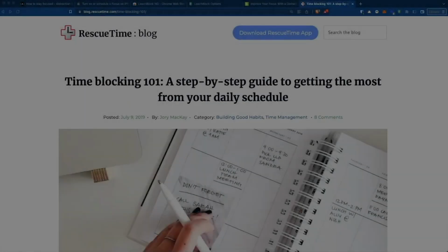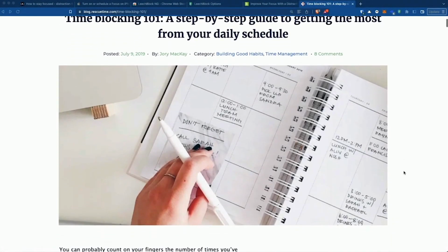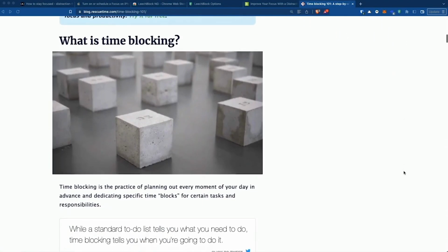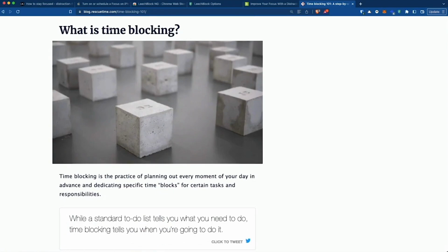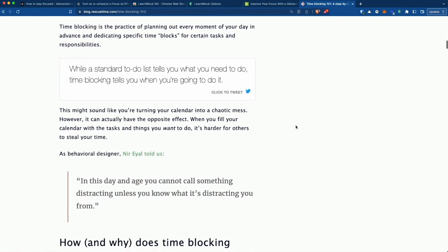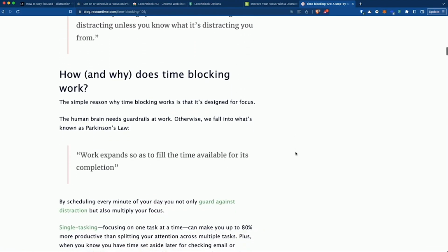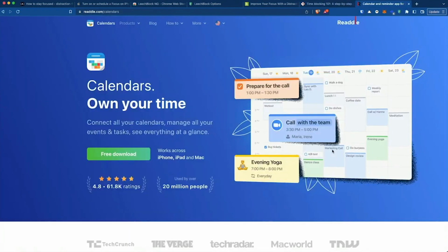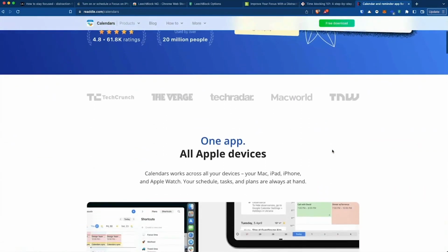Sometimes when I make a list of things to do in the day and I don't know exactly when they're going to get done or in what order, I feel myself start to multitask and switch back and forth between things, which is obviously very inefficient. So one thing I've done to try to mitigate that is use time blocking. Time blocking involves setting aside specific chunks of time for certain tasks or activities. This technique really helps me prioritize my work and stay on track. I also use a calendar app for this and block off pretty much the whole day every day with whatever I'm going to do, even for downtime.